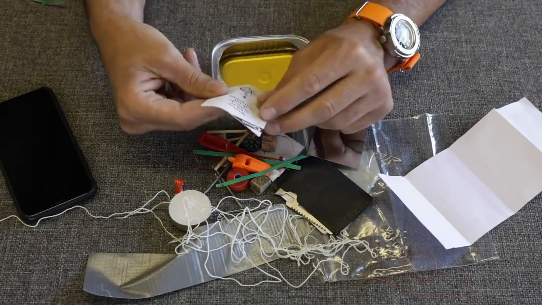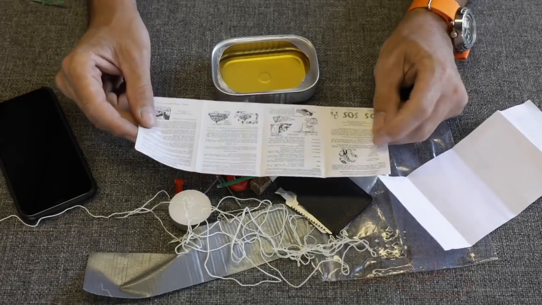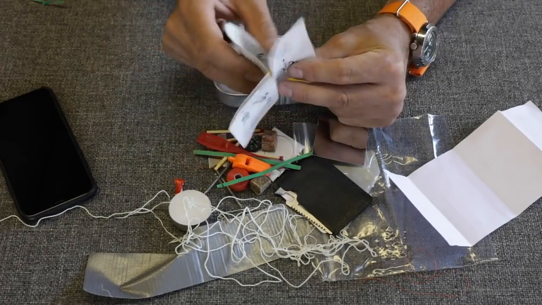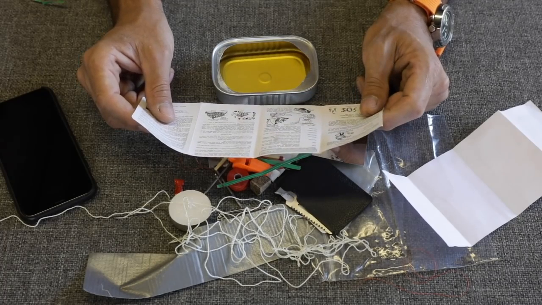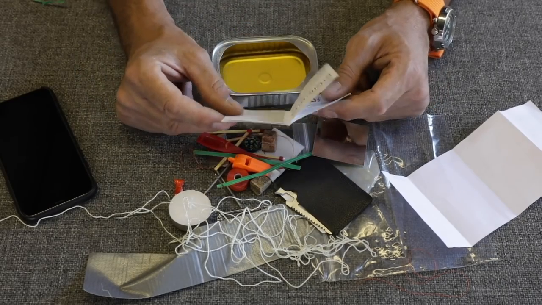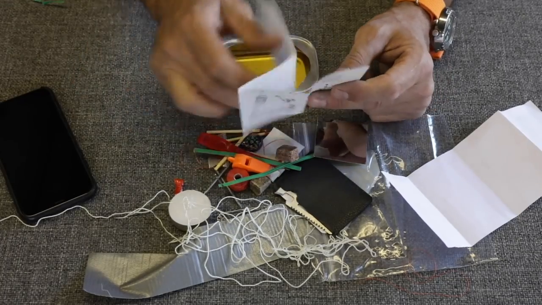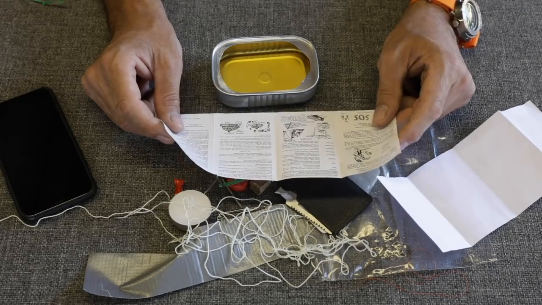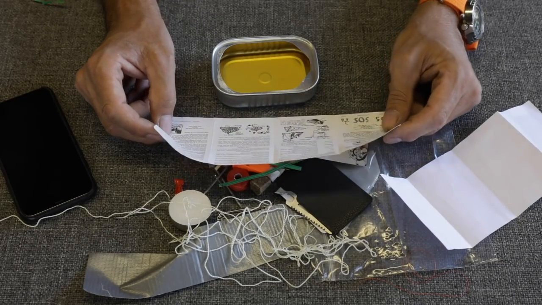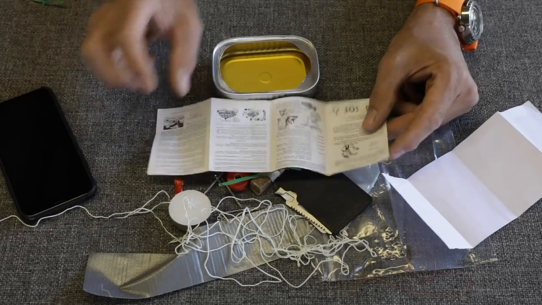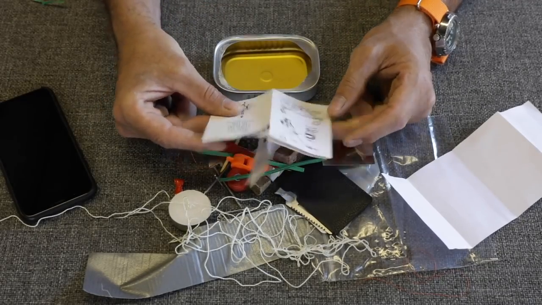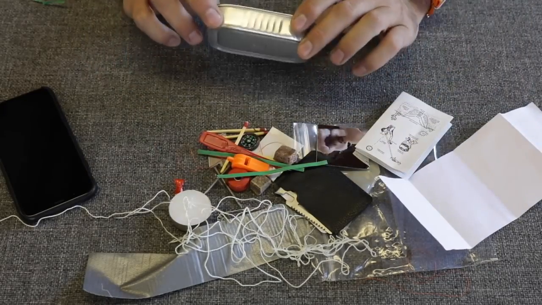And then finally, in addition to the can, we have a basic survival kit instructions. This is good just psychologically. Sometimes I've actually been lost. I've spent the night out elk hunting one year and I was kind of lost, primarily I couldn't get back in time. And I thought, wandering around the dark is going to be up, my chance of getting lost or getting hurt was going way up. So what helped me a lot was having a plan, having a plan and things to do to keep your mind occupied. It's pretty scary. You hear things at night. I was up all night kind of stewing and worrying about stuff. So having a plan and kind of having something to read and to keep your mind occupied is very, very handy. And it looks like there's some pretty good stuff in here.